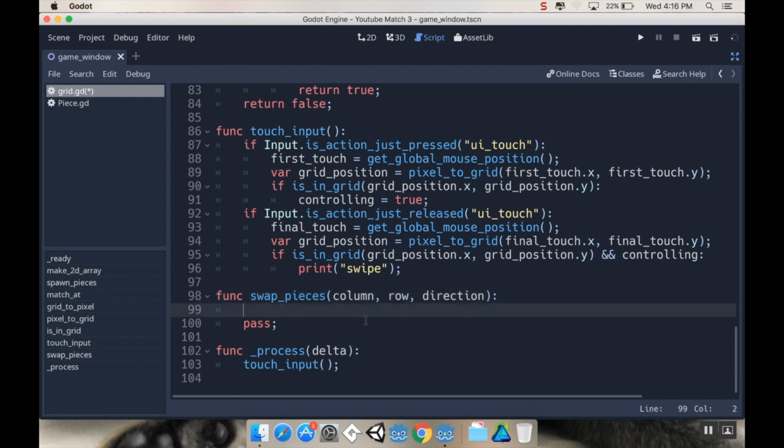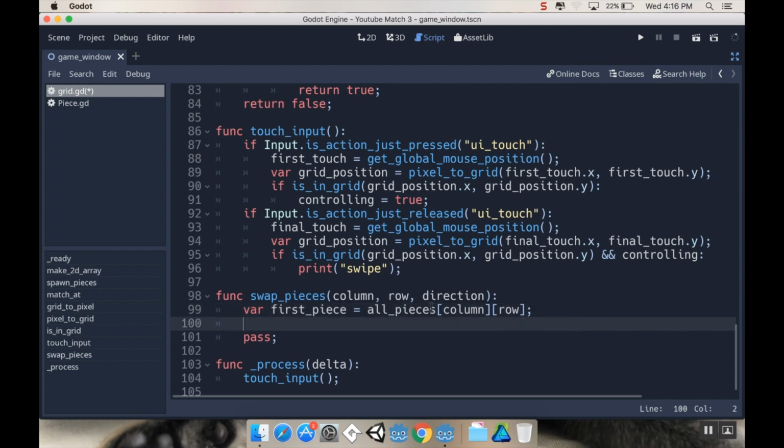So first thing I'm going to do is declare a variable to hold that first piece. So I'm going to do var first piece is equal to all pieces, column and row. So I'm assigning this to be whichever piece it is inside of the array. Then I'm going to assign the other piece.